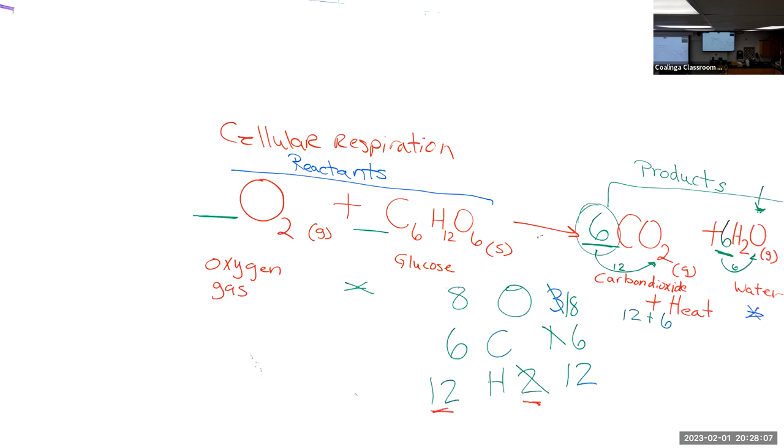So if we look over here, we know we have six oxygens here. We have six oxygens there, right? We already know that we have this balanced out. My carbons and my hydrogens are balanced out, so I know I don't want to mess with that. It's good because this part is good. But I know I need to get 18 oxygens. So is there something I can multiply this guy by? I have six here, so 18 minus six. It's going to be 12. So what can I put in front of here to give me 12? I can put a six.